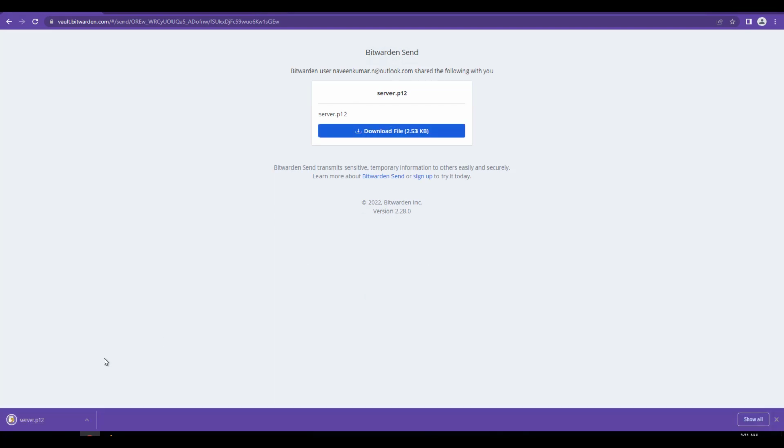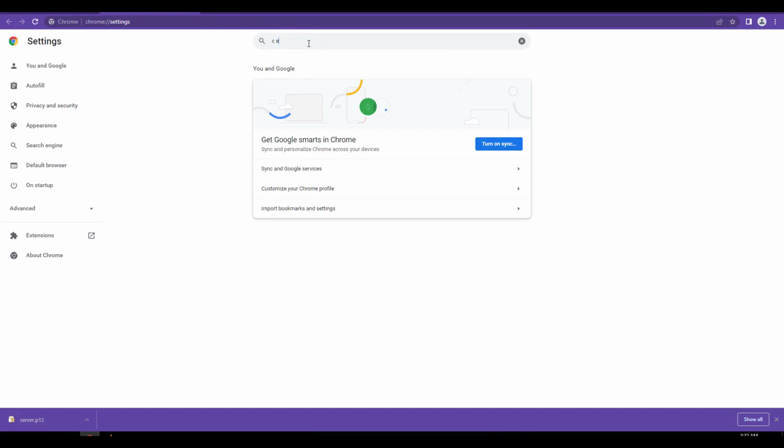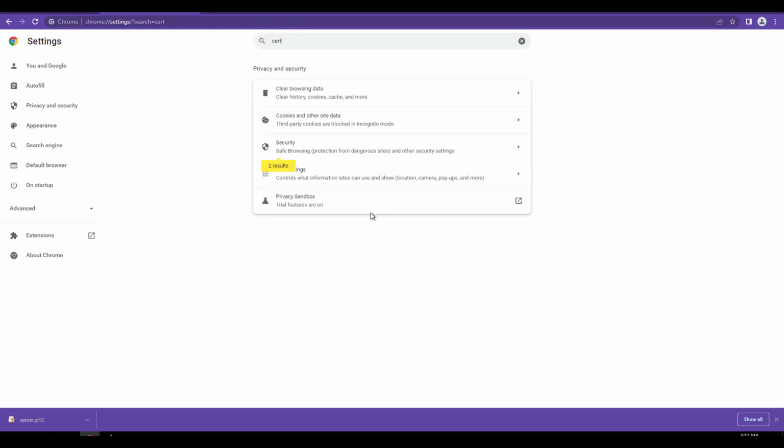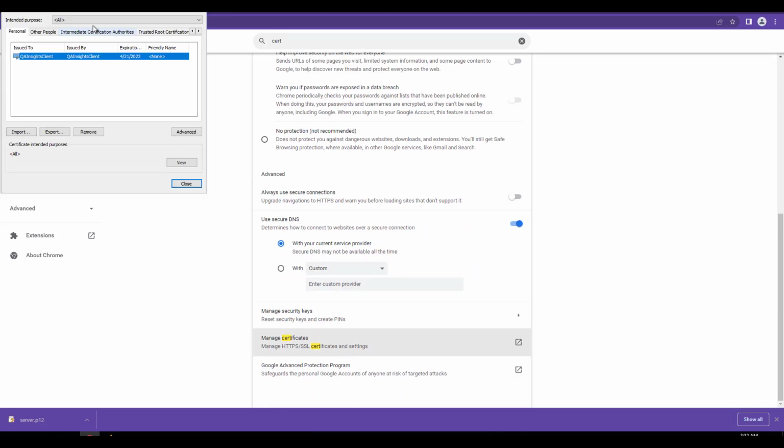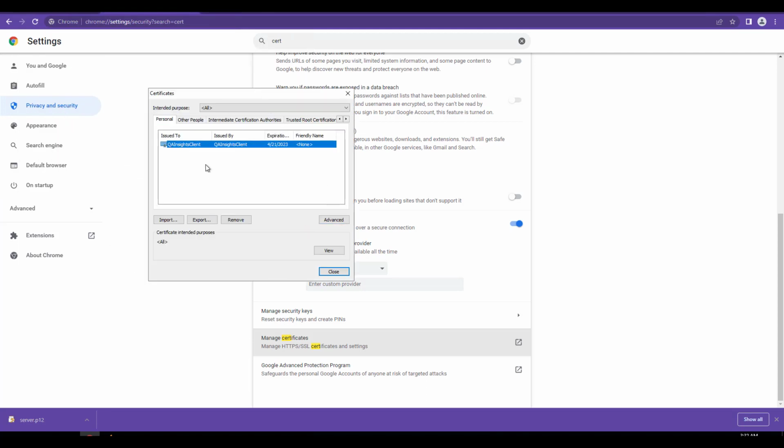So now we are going to use this p12 to install it in the browser. First we are going to validate in the browser, then we can take care of JMeter. To upload this certificate, go to your settings and search for CERT, and click on security in terms of Chromium based browsers. For Firefox, again, just follow the settings and search for CERT.